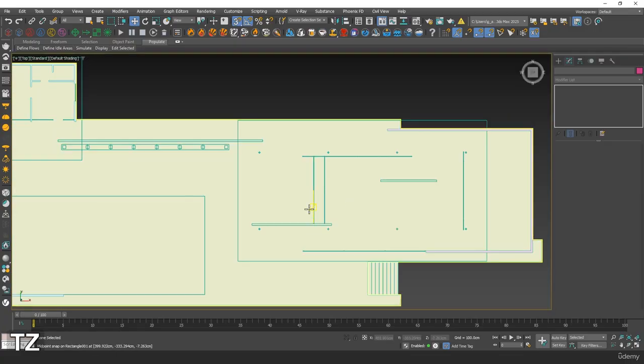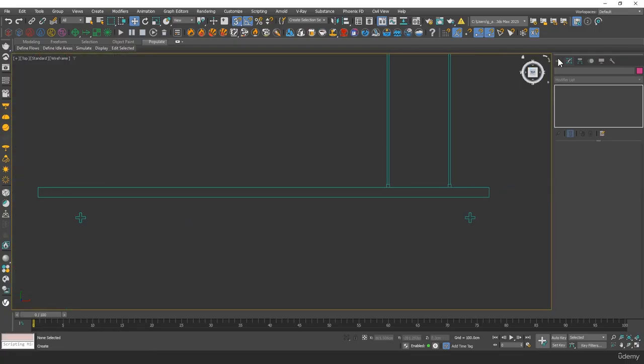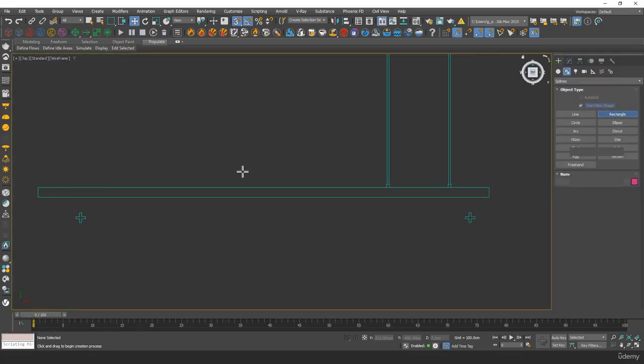Let's continue extruding the walls, making sure to cover every part of the blueprint intentionally.